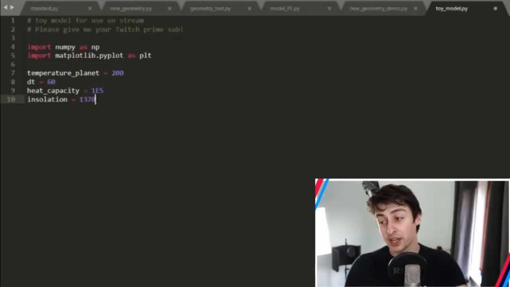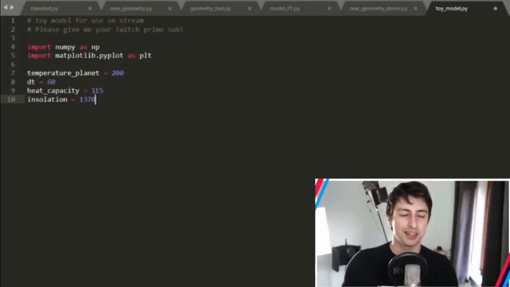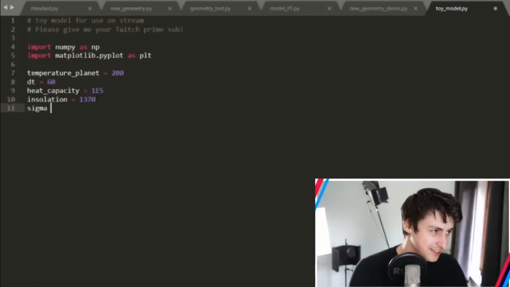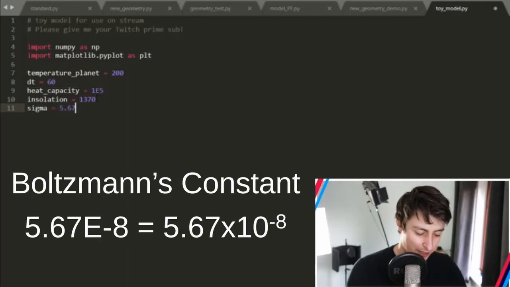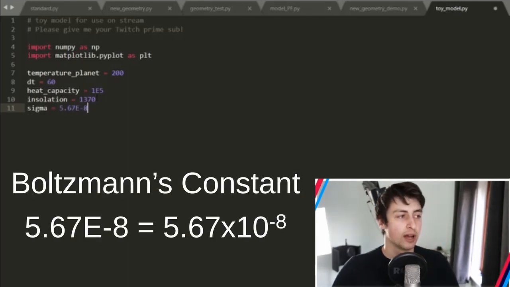So yes, 200 Kelvin is cold, Peregrine Toad, you're quite right. I find that it's a bit of a sanity check to start your model at different values and then see where it converges to, because the behavior doesn't normally have a bifurcation in it. Sigma is the magic constant, and that's just a shorthand here. E negative 8, that's just short for 10 to the minus 8.